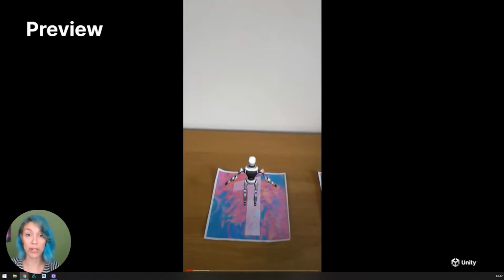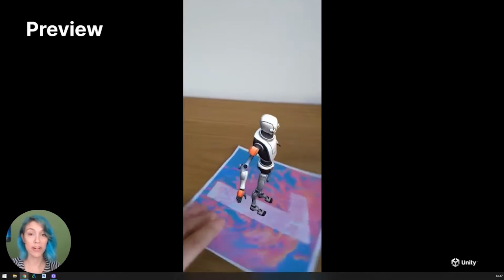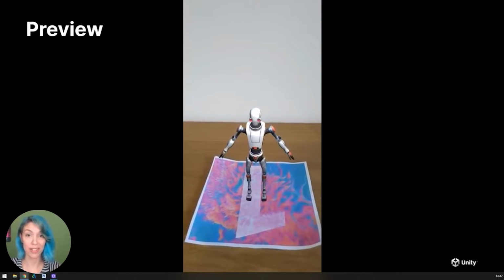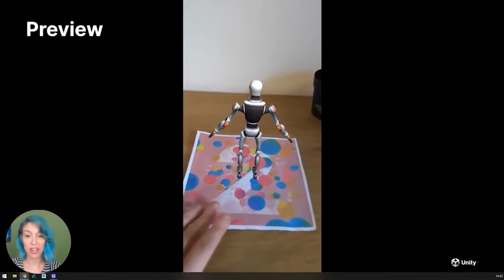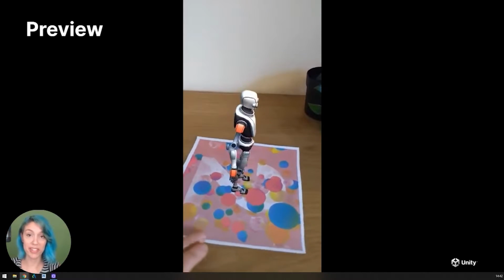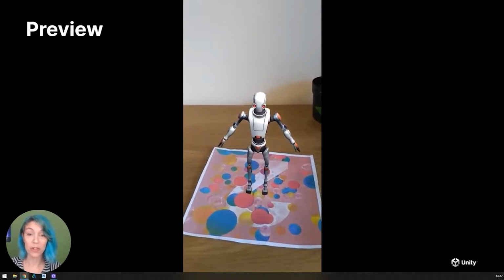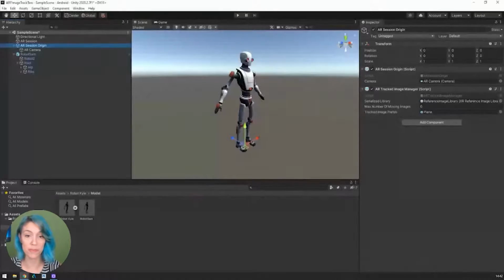This is a sneak preview of what you'll be able to make by the end of this talk. You'll be able to make a virtual character or a 3D model appear on a real-life image marker, like a poster, a book, or any printed image that you like. I'm using this robot character, which is made by Unity, and that's freely available for you to use, but you don't have to use this 3D model. You can make anything appear on top of your image. It could be your own artwork, or some text, or any kind of 3D character or model. And I'll also show you where you can find 3D models and characters to use.